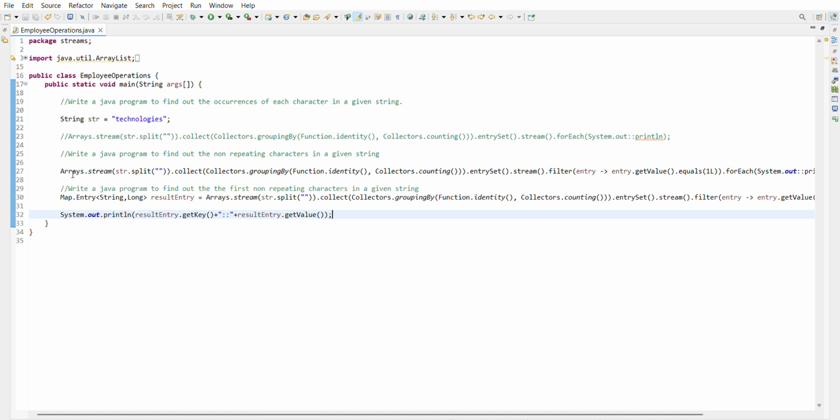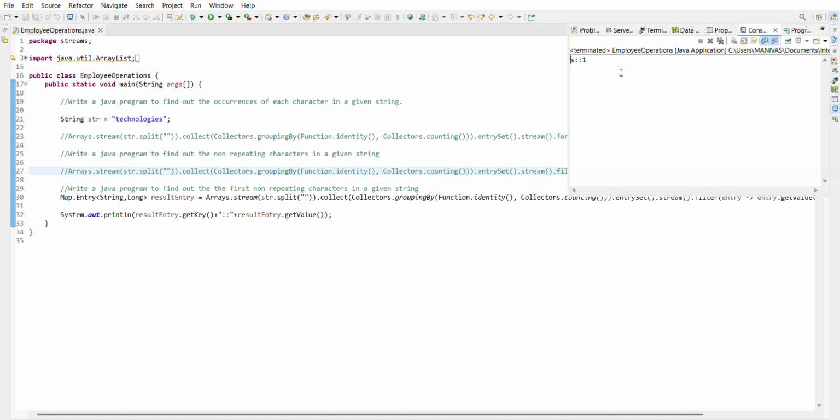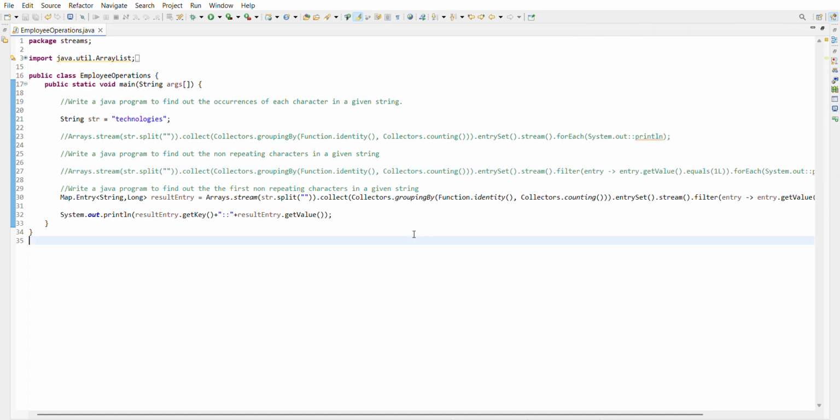Let me run this. Before that, I will comment out this. So in this logic we are trying to find the first non-repeating character. It has to give T only from this string. Let's see. No, it is giving S. Wrong, right? Because in the map we don't have insertion order.